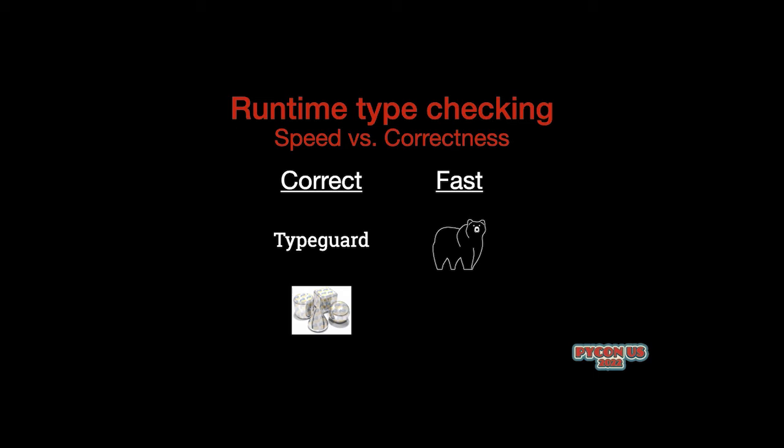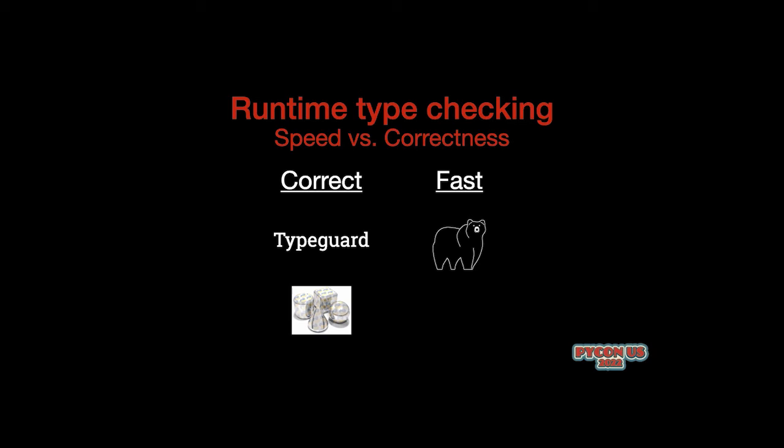BearType is interesting in that it advertises that everywhere its type checking operations are amortized constant time. Now the way that they do that is that, for example, in the case of list of str, it uses a probabilistic algorithm. It just picks a random element of the list and checks that random element rather than checking all of them. So that's something to take into consideration depending on where you would be using these types of decorators, whether it's a best effort type of checking or whether you are depending on it, for example, for a security property. You probably wouldn't want to use best effort checking on a parsing function that's getting something from untrusted network input or similar.